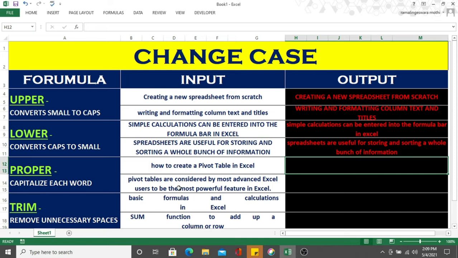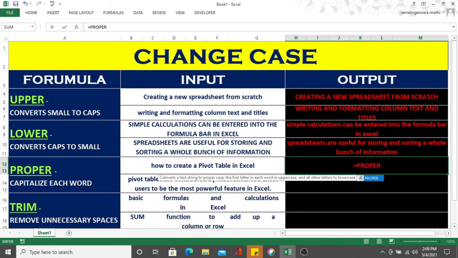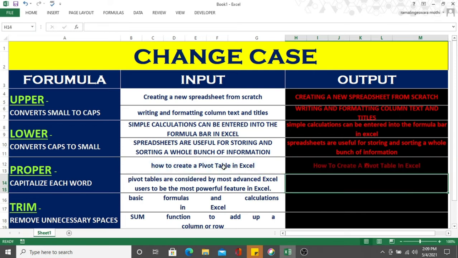Now I want to capitalize each word. To capitalize each word, we are going to use the proper formula, which is equals PROPER, open bracket, and select the particular text as per the syntax and close it. See, the first letter in all the lines has been converted to caps.